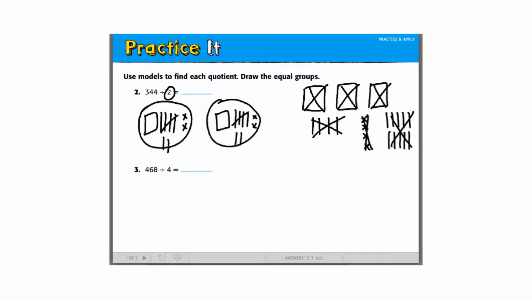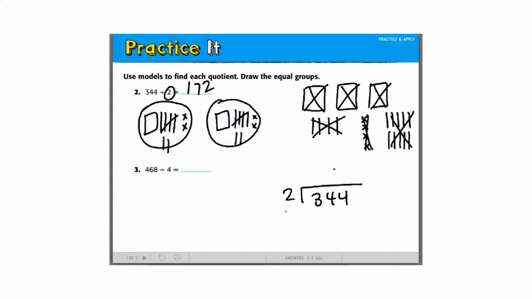So my answer would be 162. Because I have 70. Thank you. I wasn't looking closely at my picture. 172. I have 100, 7 10s, 2 1s. If I did this, which this is not what I want you to do, but this is what's coming next.